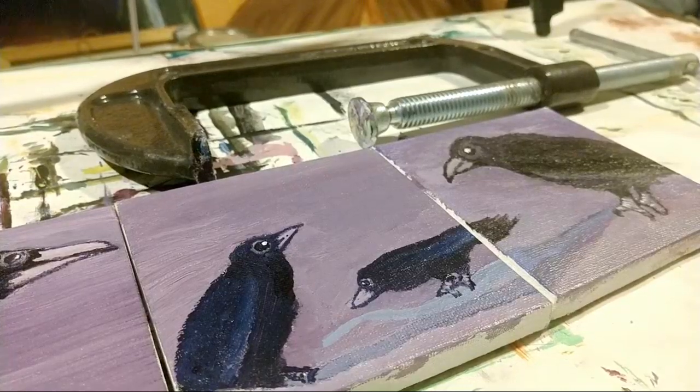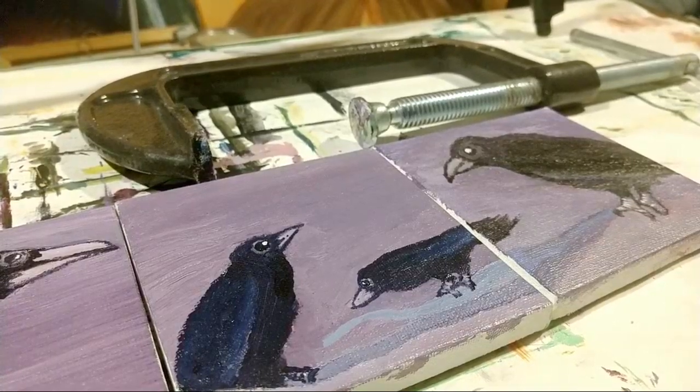I'm not a big fan of that color right there. I am mixing my colors as we get going here.